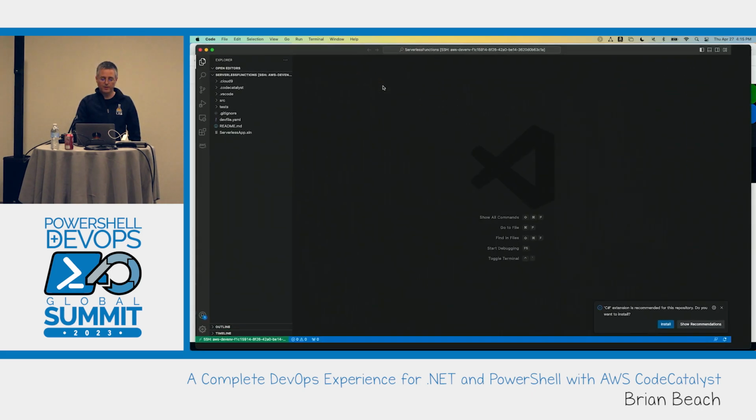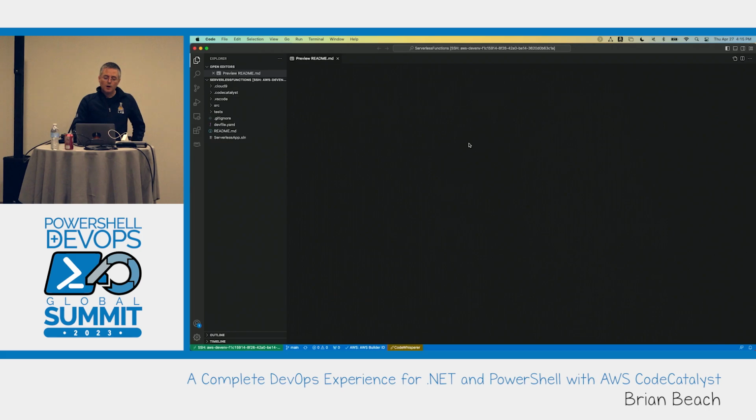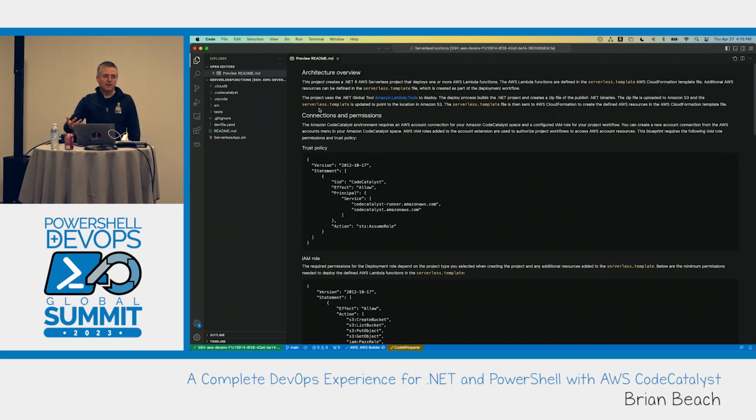And so I end up now in Visual Studio. My C# extension just never installs properly. And here I am now back in that same project. Right, it's been cloned not to my local machine, but to that container that's running the dev environment that's running in AWS. And you can see I'm just connected to it over SSH and working locally. It feels very much like that local experience, but it's actually running off in AWS.